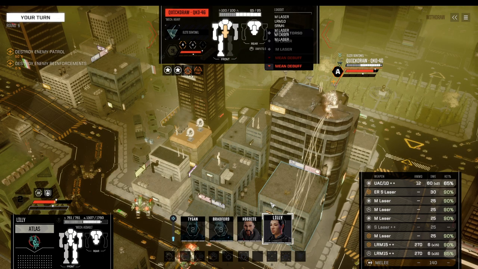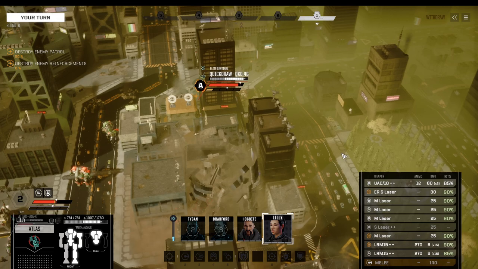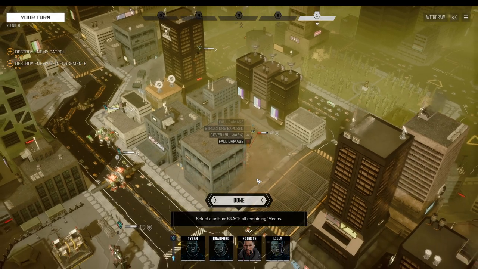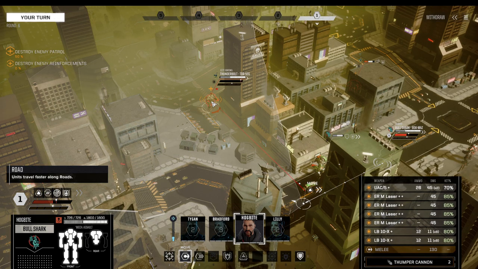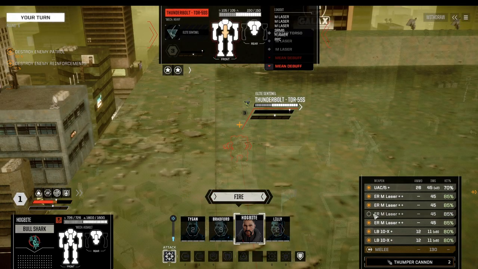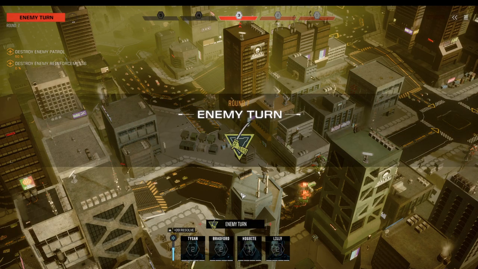Good, all of that dealt damage to the quick draw. And now the quick draw received a pretty substantial punishment. Thumper moves up, sees the Thunderbolt, does not like the Thunderbolt, shoots the Thunderbolt.